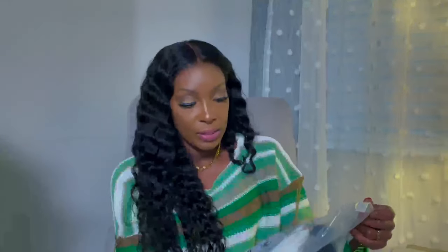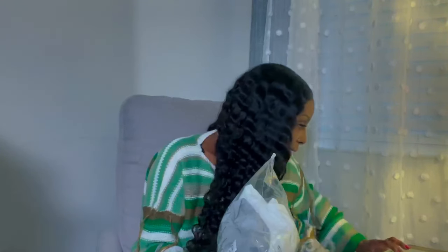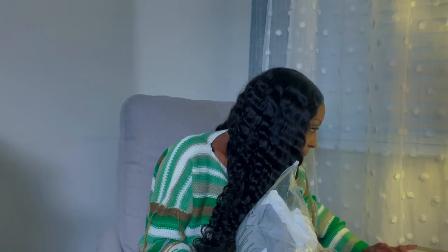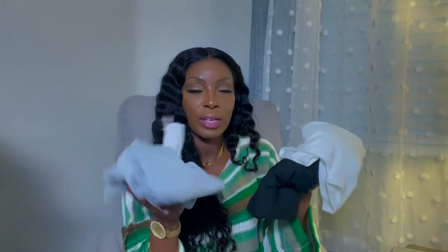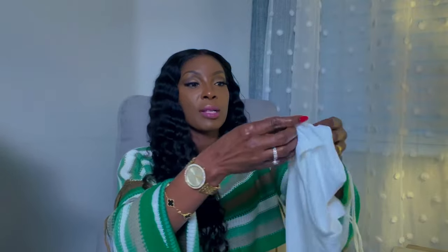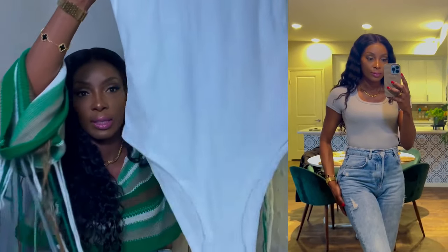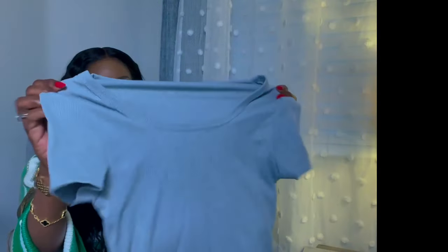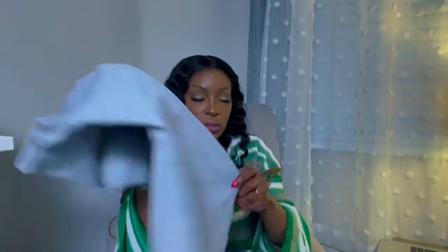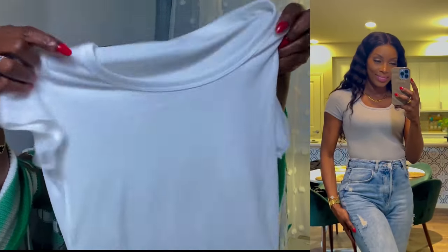I've always wanted some bodysuits to wear with my high waist denim. I got this pack of three for $16.49 — it's a solid scoop neck bodysuit. I got the gray, the white, and the black. I bought some of these from Marshall's the other day and I think I paid $16 for two, so you're getting three for $16 — that's a good deal. These are also a size small. I love the material, it feels really good, it's very thick, there are no loose threads, the quality is really good. So far, so good Temu — I think you might have won my heart.